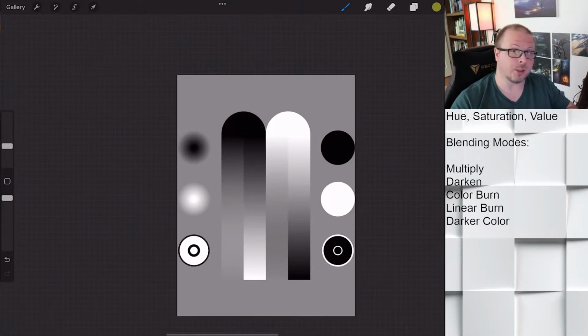They appear not only in Procreate, but in most, if not all, other painting software like Photoshop and Illustrator, actually a bunch of other ones. These are fairly standard terms. It's pretty rare, I'm not going to say impossible, but pretty rare, for one software to have modes that others don't, because these are all derived from different computational methods of merging different images together in different ways to produce given results.